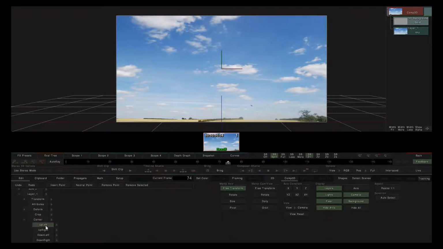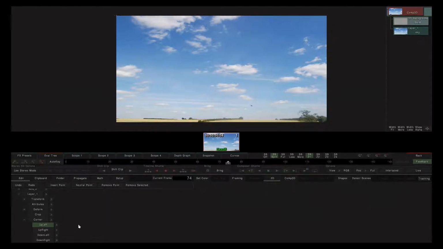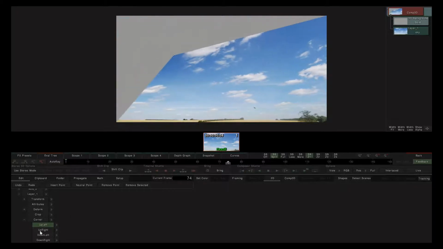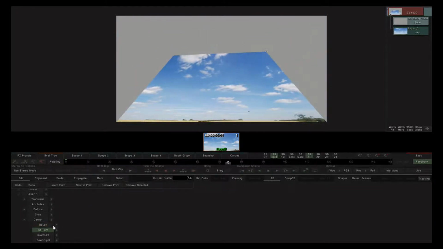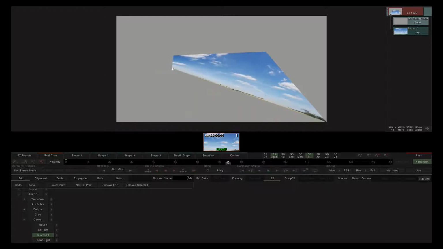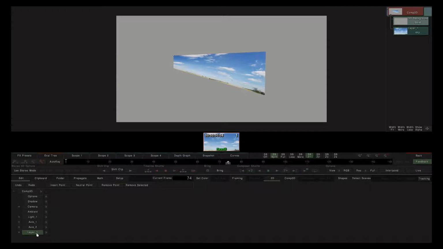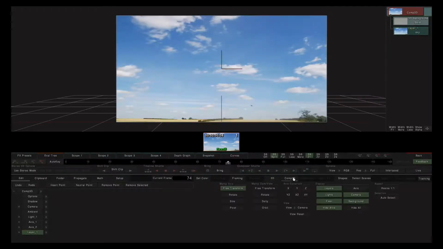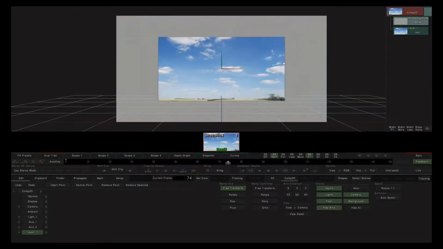Then corners allows us to control the positions of each corner individually, and this is mostly used with motion tracking to track a perspective object. But we can also do it here, either by changing the values or selecting 2D and selecting our corner, so our upper left corner we can place wherever we want these to be. So it allows us to match perspective shapes. Just going to delete that, and let's just resize that down a little.